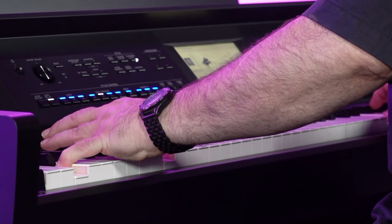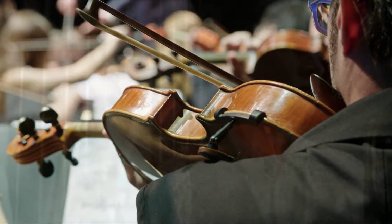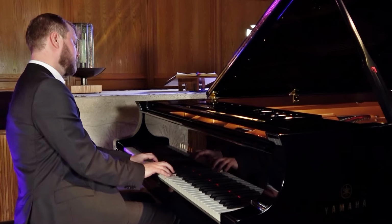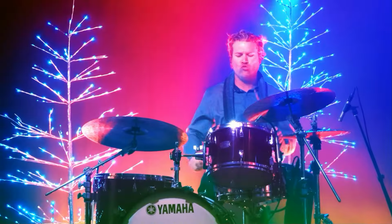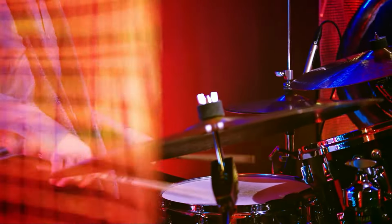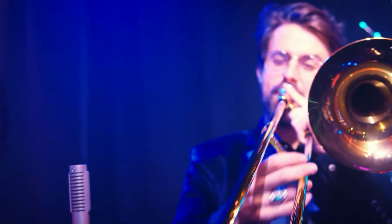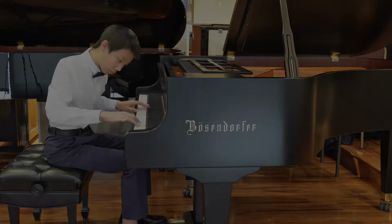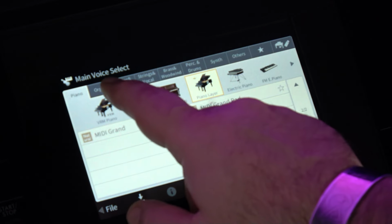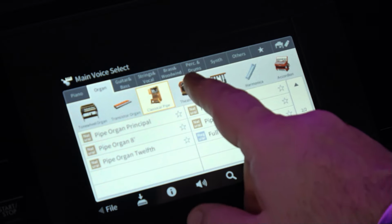First of all, we have to acknowledge how incredible this Clavinova sounds. Nearly every instrument you can find in an orchestra, including instruments specific to cultures all around the world, are represented in lifelike authenticity here. In fact, if we were to add up the purchase price for the over 1,300 instruments on board, it would total nearly $580,000. And interestingly enough, each of the instruments included are either made by, or in the case of Bösendorfer, owned by, Yamaha. That's right, one in every four instruments around the world is a Yamaha, and this piano contains a sample of nearly every one of them.